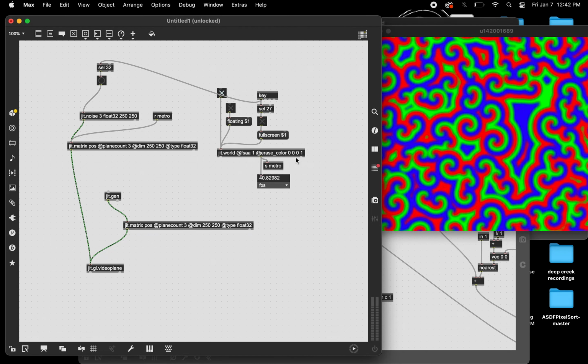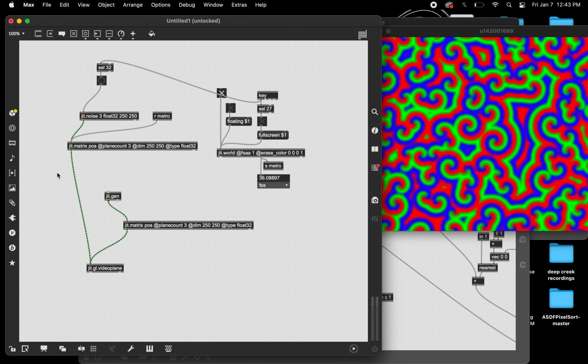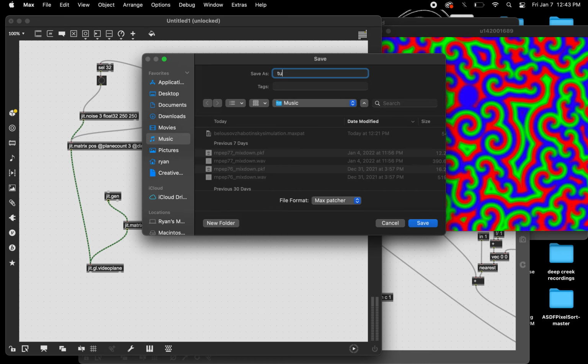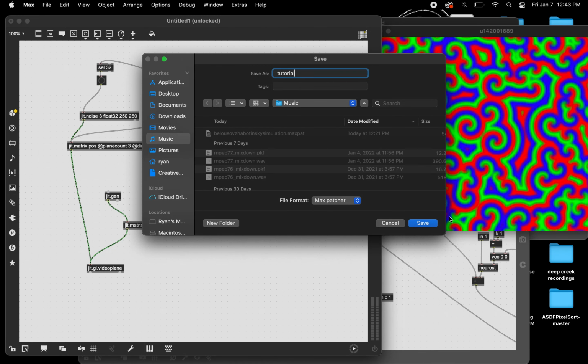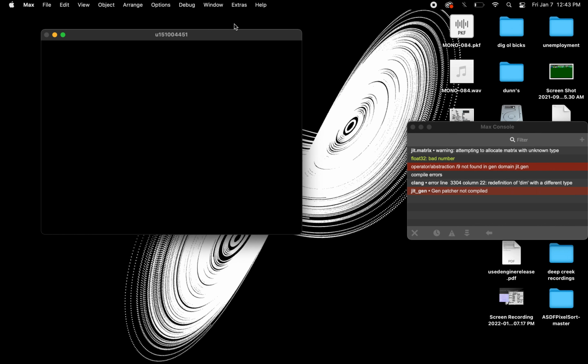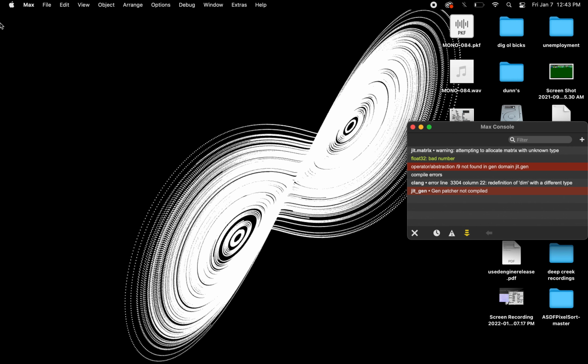So it works somehow. I'm gonna save. I'm gonna close it. I'm gonna close this other one. Gen patcher not compiled. Maybe that was our issue. What else is back here? Get out of here.